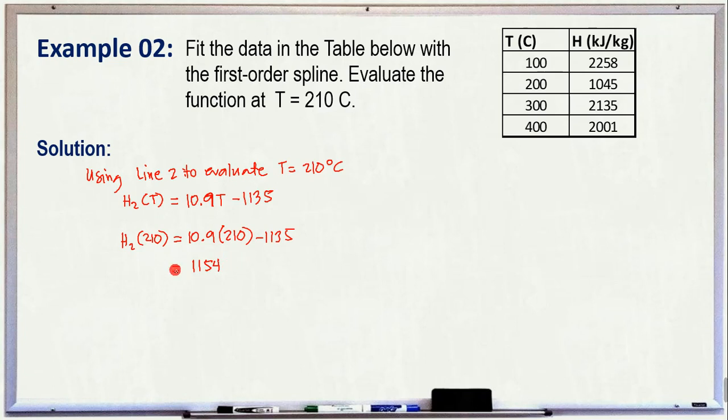So we have 1154, ang units. That is in kilojoules, di ba? Kilojoules per kilogram. Okay. This is the value of our enthalpy at a temperature of 210. Kung ato i-base ani nga interval, so 200 is 1045, dapat musaka siya kay sa 300 to 1135 man. So sakto ra pod kay 1154 is greater than 1045. So justifiable ni siya nga approximation. So nasabtan ra? Walay pangutana so far? Yes, sir.